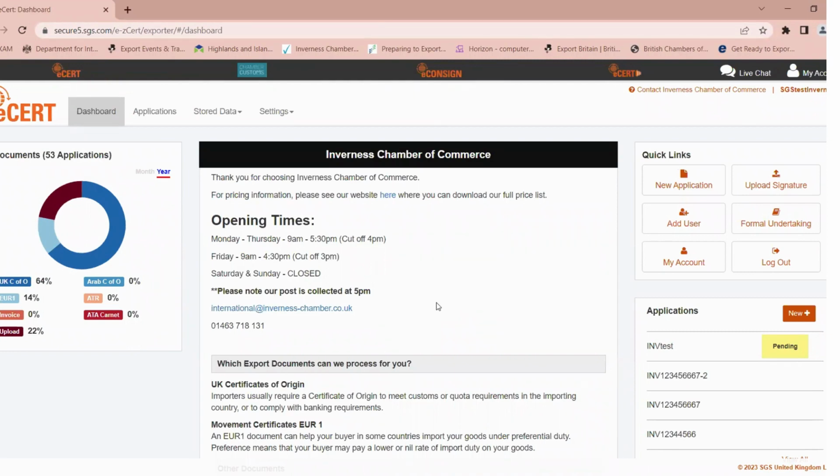And this form contains all the authorised signatories for your company, and we can add or remove a signatory at any point, and we'll go through how to do that. So if you have new staff or if any of your staff leave and you want to update your authorised signatories list, then we can do that at any point. But at minimum, this formal undertaking will need to be renewed on an annual basis.